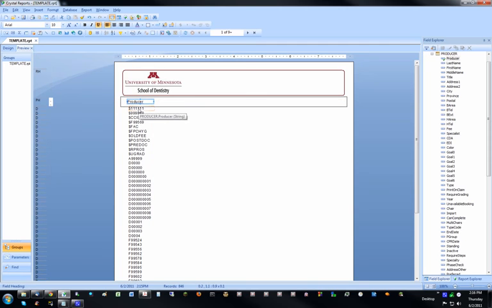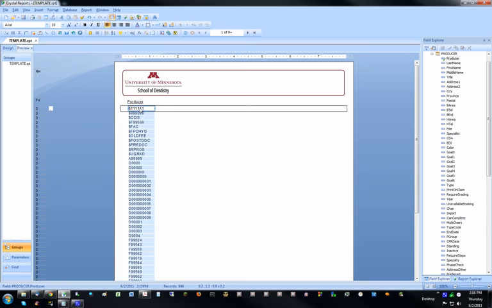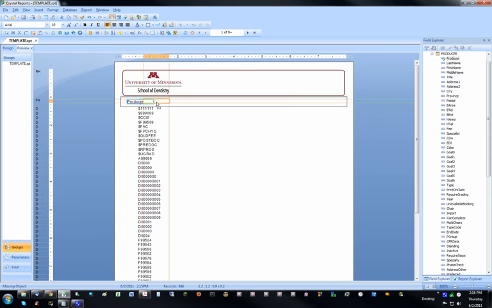A little bit about formatting: what that is, is called absolute formatting. If I move it around, you can see it doesn't really change the way the report looks. Now, without getting too much into detail, I want to show a little bit about conditional formatting.